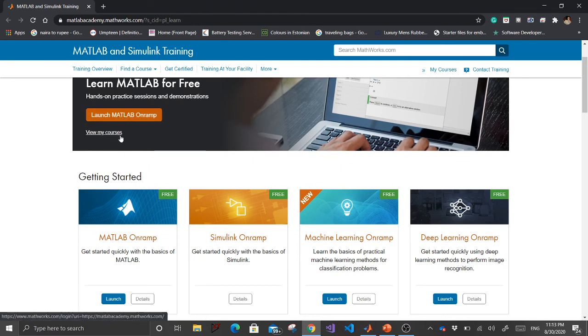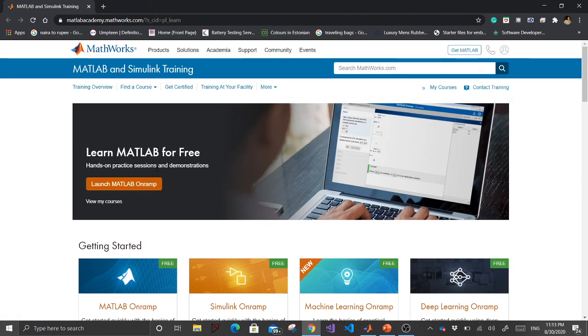If you click on launch, it's going to take you to where you can start writing some Matlab commands and see different manipulations. It's going to teach you, and at the end of it, it's going to issue you a certificate. That means it's good, so you can have something to present to people that, look, I've learned Matlab skills. That is very good.